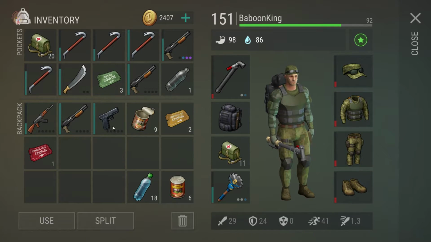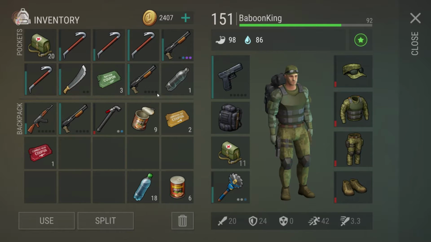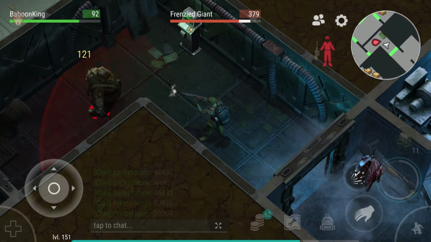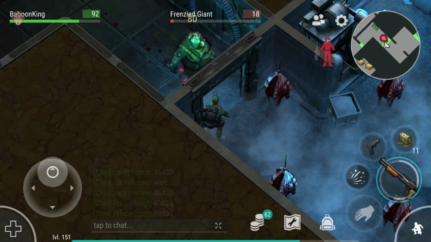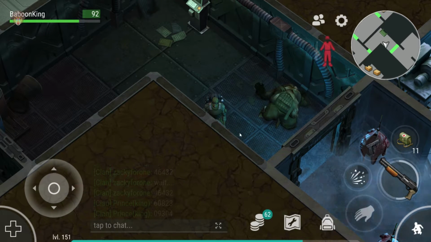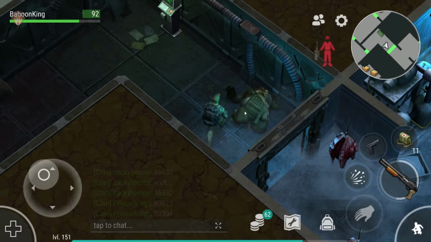And now we have a frenzy giant. Oh, the joys. Don't I have anything that is a little bit special? Shotgun maybe. With leg shot. Ooh, that was close. But what you guys can do is pull them. If you don't have a shotgun or whatever like I have, pull them or aggro, and run through everything. He might take some damage along the way, but it's better than being hit by this dude.